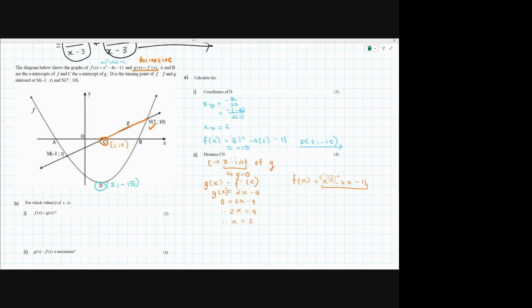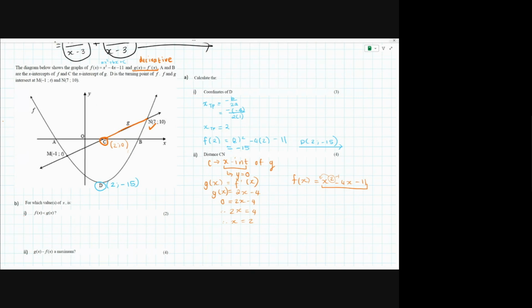Ma'am, will I be correct if I assume that C, the x coordinate is 2, since if you cut the graph in half, it'll give you the same coordinates as D in terms of the x? Well done. Okay, good. So guys, that's another way you can do it if you don't want to go through this whole spiel. Exactly. Amazing.